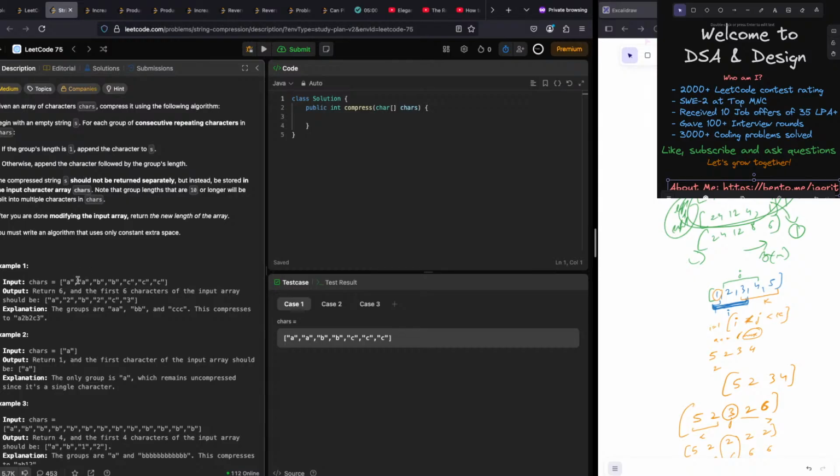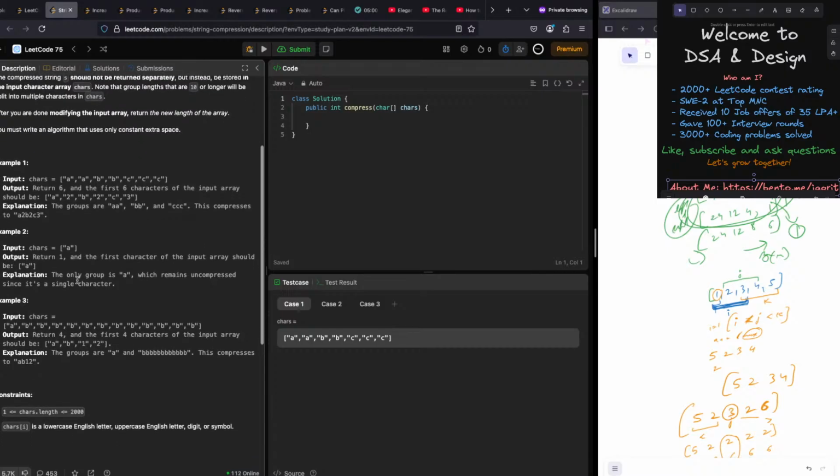So you'll start with 1 basically. Length is of layer C.